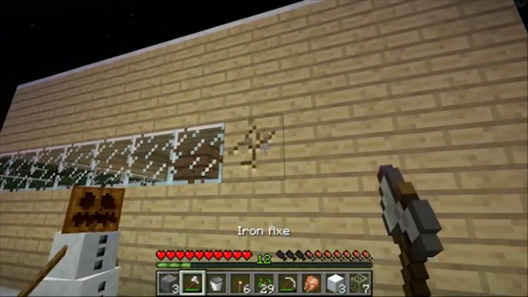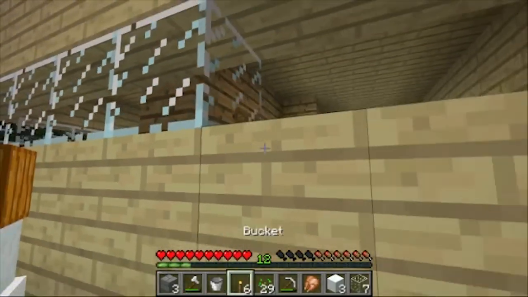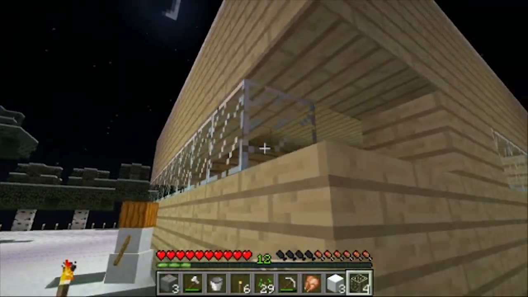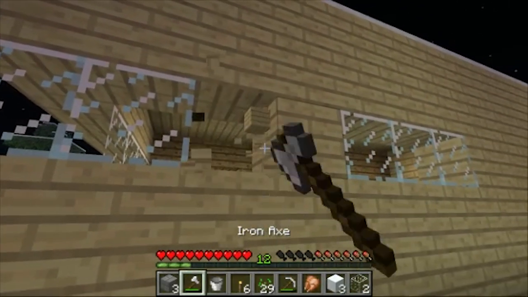So let's carry this on. What I also want to do is make a little aquarium on the roof. That is another goal of mine for some reason. I don't know why. I just want a little aquarium on the roof. With, like, squids in it and stuff. An awesome aquarium. We've got 2 more blocks, which is perfect to finish off this side.